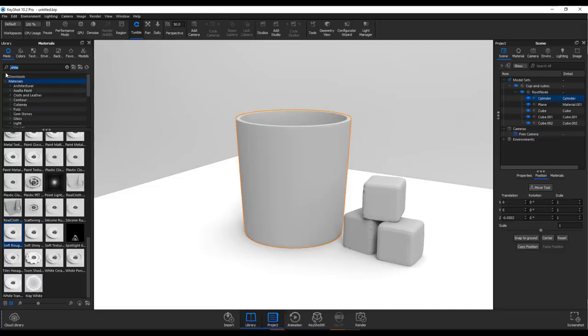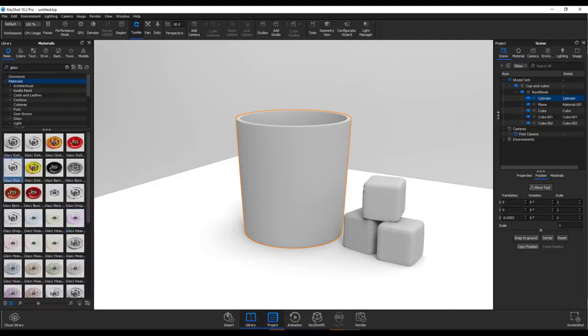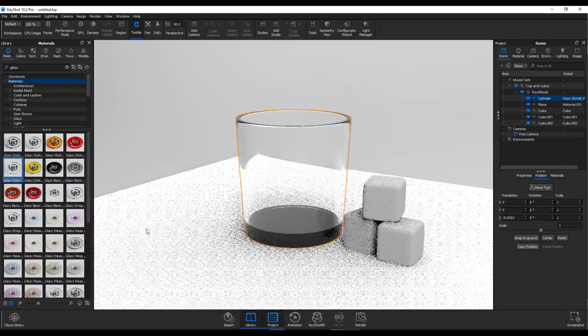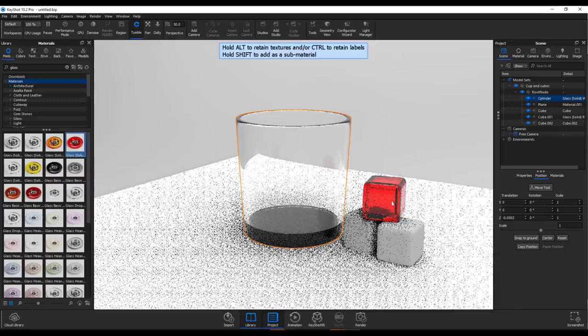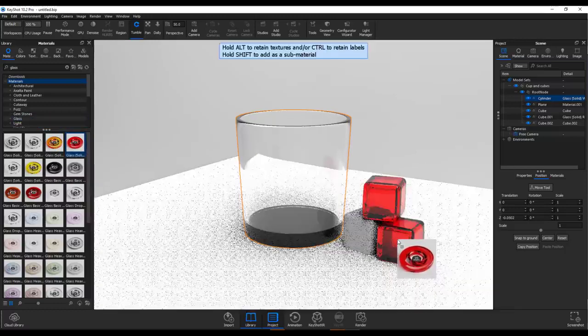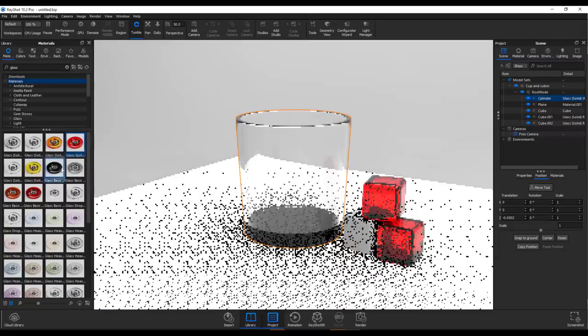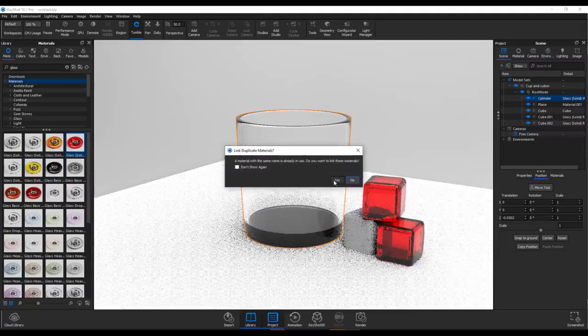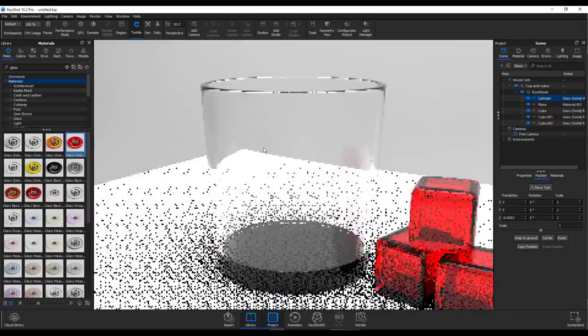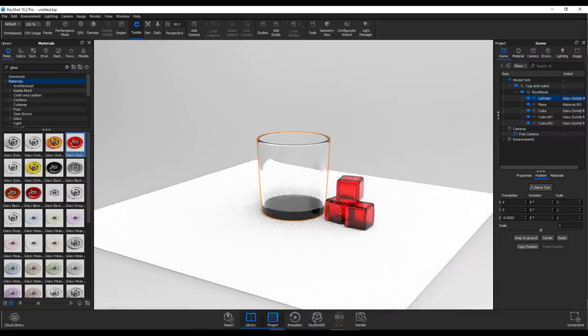So I'm just going to go ahead and type in the word glass. So let's get that glass going on, and I can just click, drag and drop. Actually, let's get a white glass. So click, drag and drop right there. And we're just going to make this red cubes, all of them. All right, so let's just make this red right there and say yes to that. And also we're just going to get that red right over there. Cool. So now that we have this, let's initiate caustics.